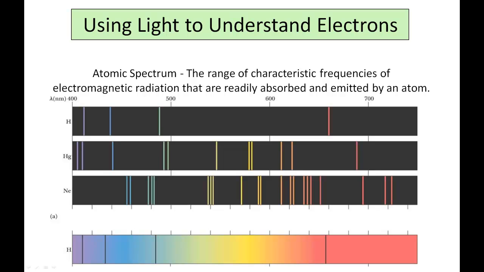In the top one, we call this an emission spectrum or a bright line spectrum. Notice the hydrogen, mercury, and neon do not give off continuous spectrums when they are heated. They give off only certain wavelengths of light. You should also notice that they're different from each other, and it helps scientists determine what elements are being burned in a fire. The spectrum down below is what we call an absorption spectrum. It's the opposite of a bright line spectrum. We have a continuous spectrum, and the hydrogen is blocking out certain wavelengths of light. Notice the bands in the absorption spectrum for hydrogen line up exactly with the bright line spectrum of hydrogen.